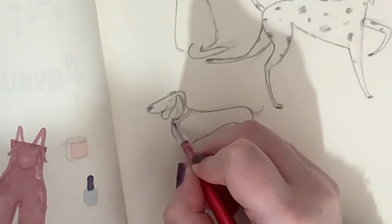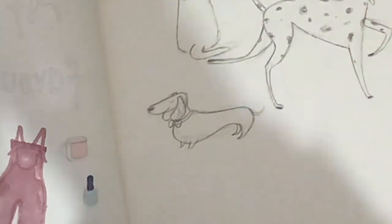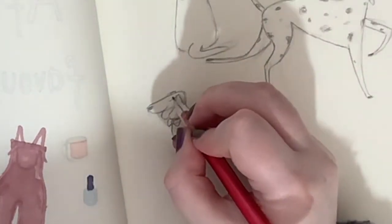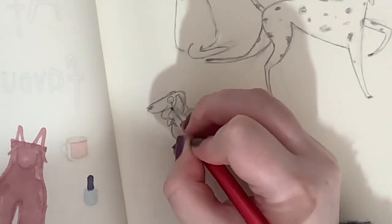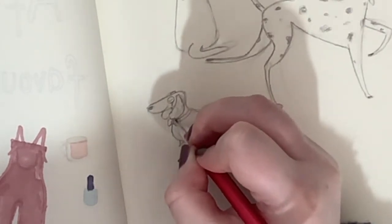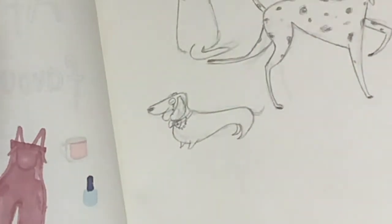So for the bow tie, I've started off by just drawing a really simple collar and then also a tiny little oval for the knot and then just two triangles either side for his bow tie. And then for his monocle, a circle around his closed eye, and then I'm going to do tiny little circles just next to each other so it looks a bit like a chain.